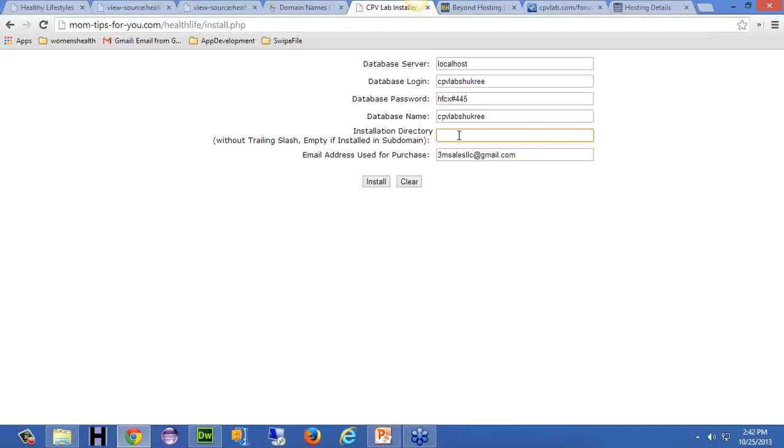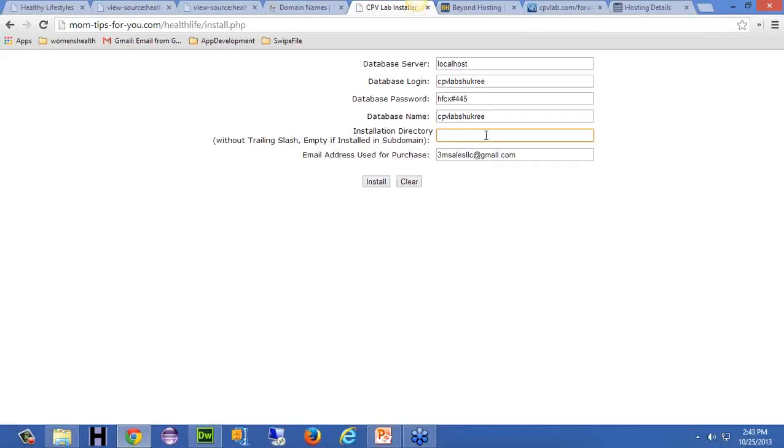The installation directory is where you installed the CPV Labs files, right? So the files you installed in the Health Life folder. So you want to put the name of that directory here. All right. Because we didn't install it in the main domain, we installed it in the Health Life folder, you put that here. Let's put Health Life, and you click install, and then you're good to go. I'm not going to do this for security reasons.